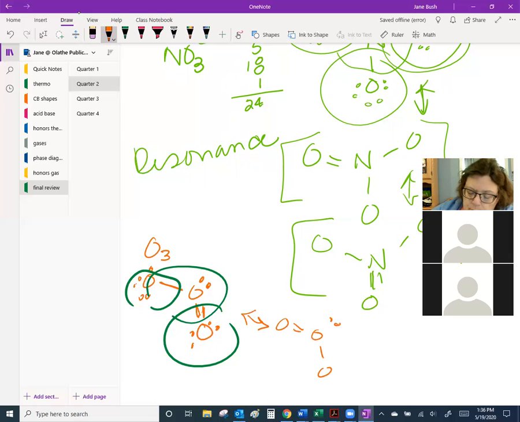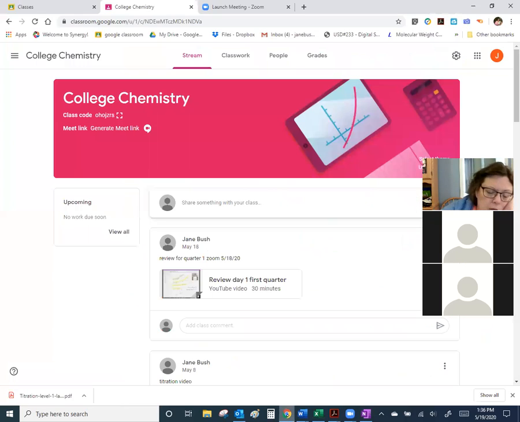Okay, this is a bent molecule. We have 2 bonds, 1 lone pair. This is still trigonal planar geometry for the electrons, but the name of the molecule would be bent. So we talk about the geometry of where the electrons are, and then we talk about what the molecule shape's name is.